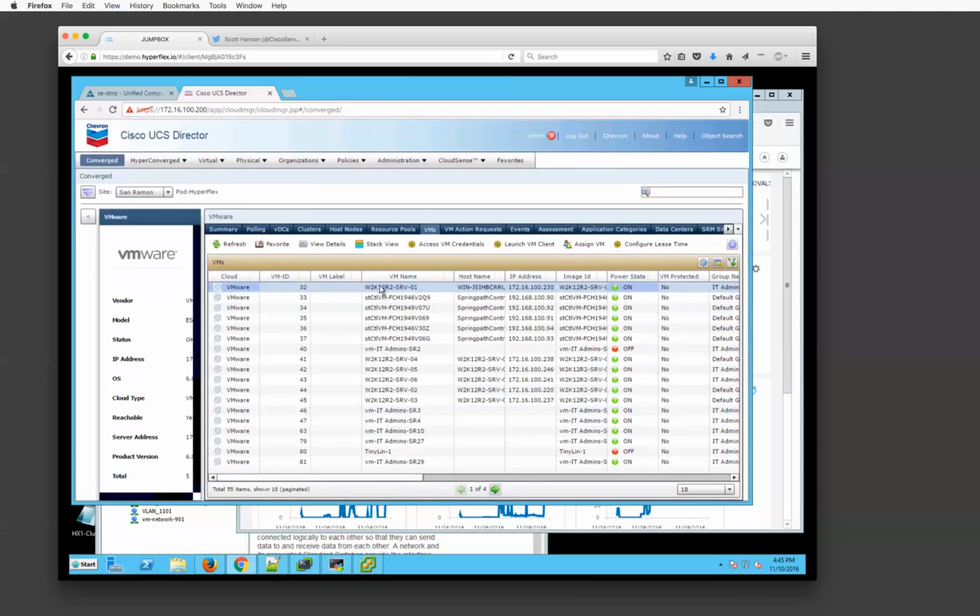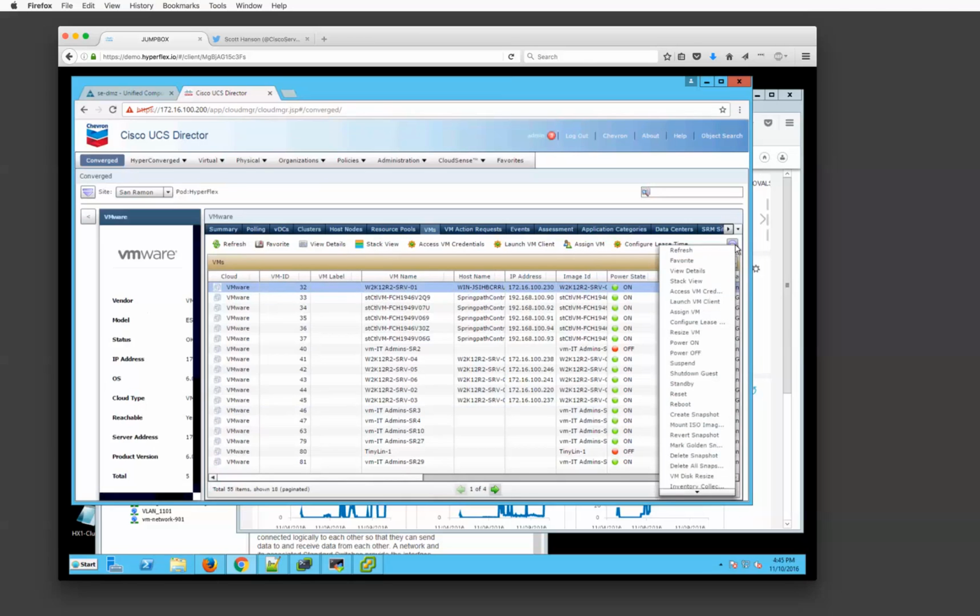If I highlight that VM, there's everything that I can do with that VM: power on, power off, resize it, snapshots, clones, revert snapshots, mount ISO images. Everything I do inside of vCenter, I can do inside of here. This is exposed because you might want to start living in here for talking to everything. But really, all these things are exposed also as tasks inside of our orchestration designer, and I'll show you that in a second.